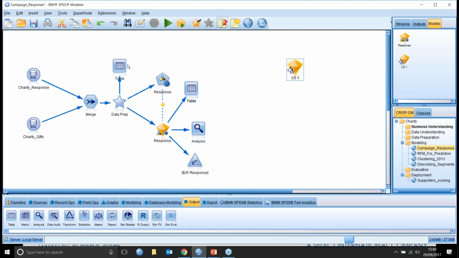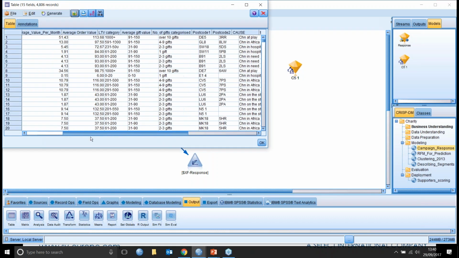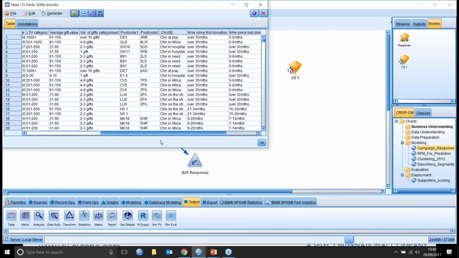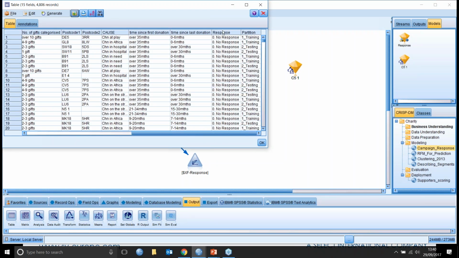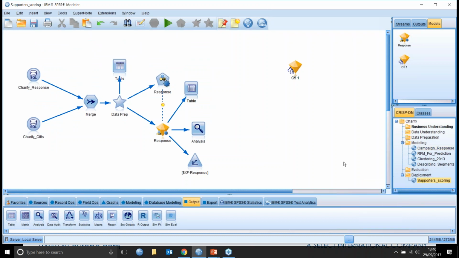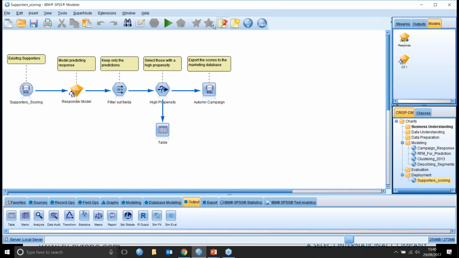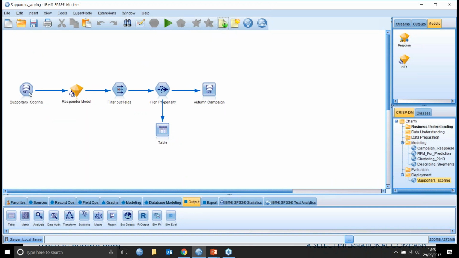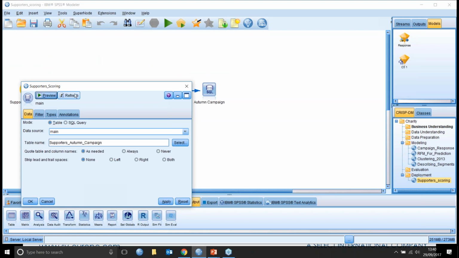And all I need to have is the same data that I built the model on, so historical data, but of course I won't know the outcome because we haven't offered them. We haven't sent the offer out to them. We don't know the outcome. So there'll be no response field when I attach this model to it. So when I go to do that, I can open up another screen here. Let me just switch this off a second. Here we have the supporter scoring. So let me see if this works. I'll hit preview up here.